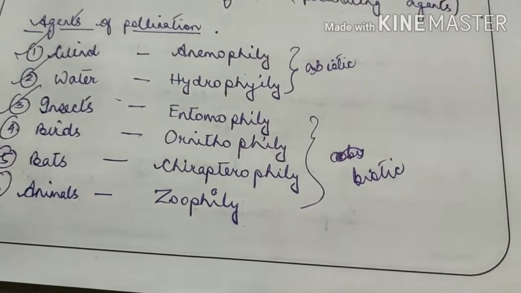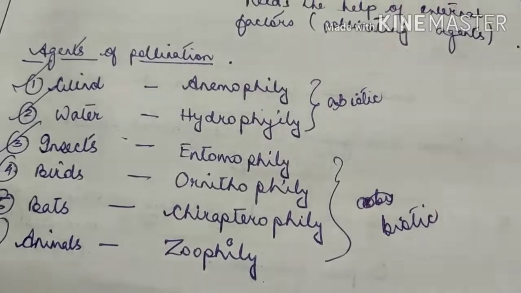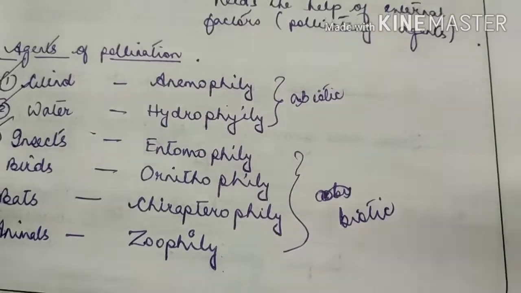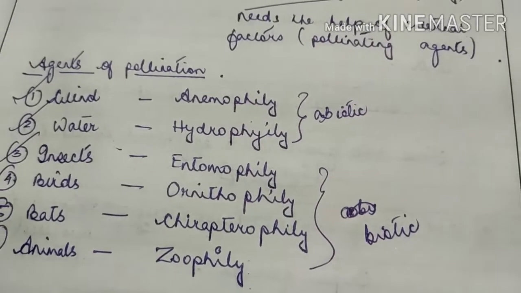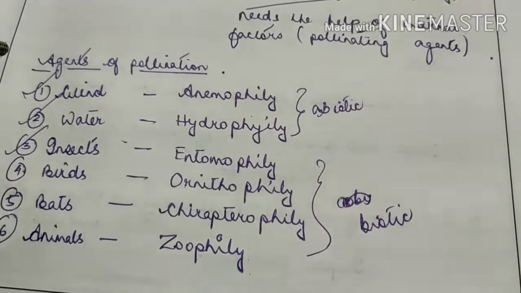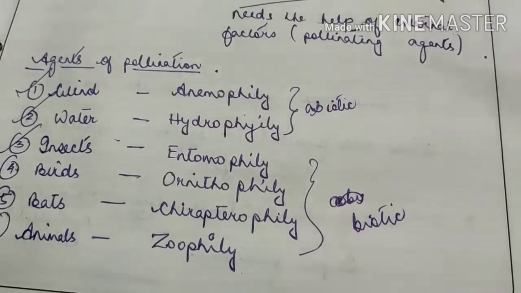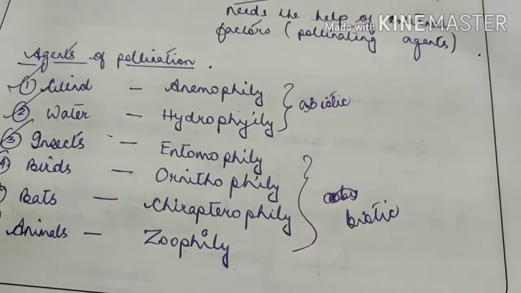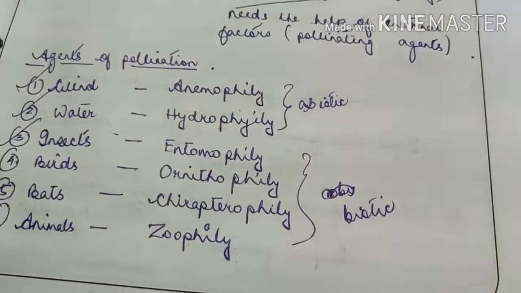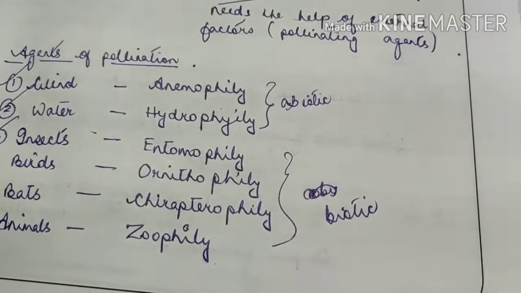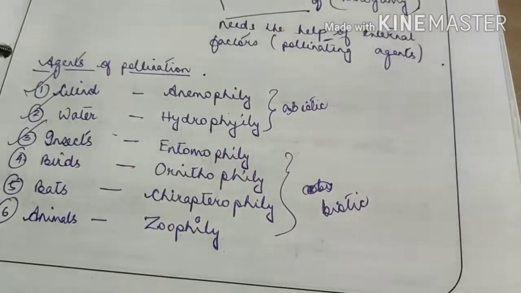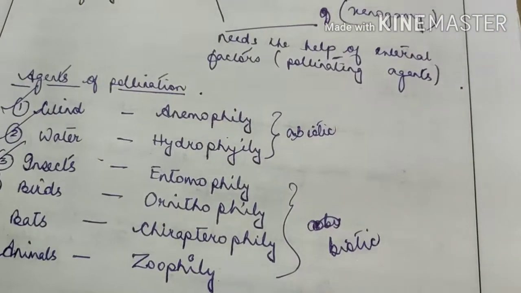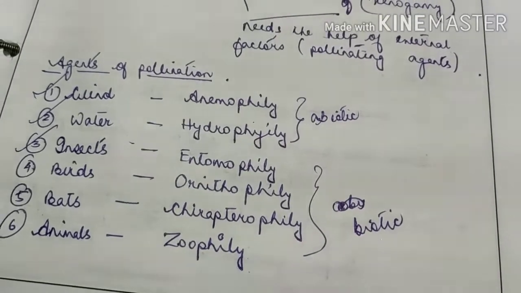So either they will be very brightly colored, or they have a very strong fragrance. They always contain nectar, because insects come to the flower in search of nectar. So they will try to eat the nectar, and they will have the pollen grains attached to their legs or wings. When they go and sit on another flower in search of nectar again, these pollen grains get transferred. So this is the way in the case of insects.